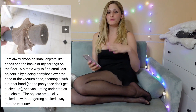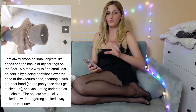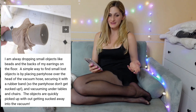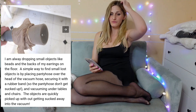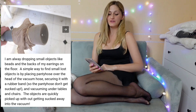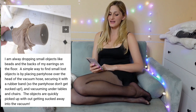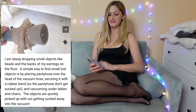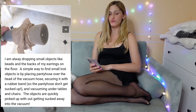The last hack for today: if you put pantyhose over the tube of your vacuum cleaner, you can filter out the small stuff. So if you lose an earring, you can just vacuum where it might have fallen and it will get stuck on the pantyhose. That's clever — it's like a thin filtration system. I like that. So if you're clumsy and always dropping small objects, use pantyhose over your vacuum cleaner suction tube.